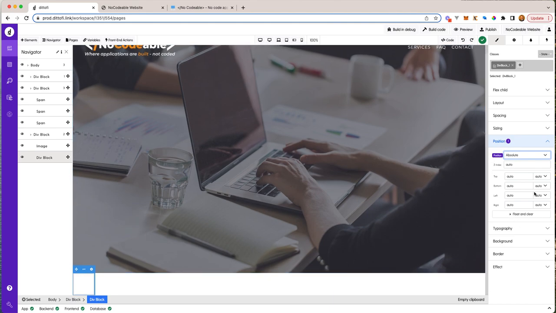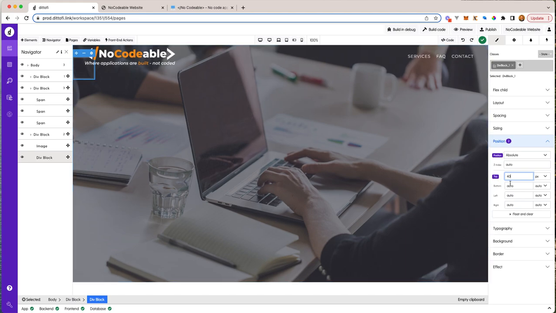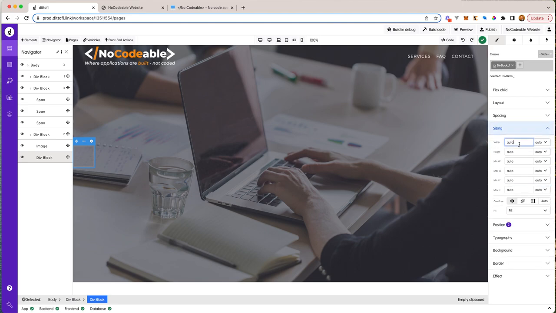And we're going to make it, I don't know, let's do 40% from the top. Something like that. So that works. And then, of course, in terms of sizing, we'll do 100%, I guess.